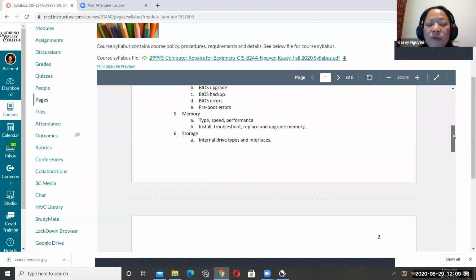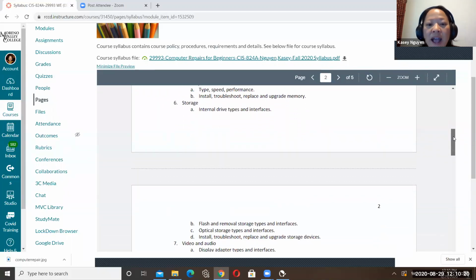Next is the memory, which is RAM, random access memory. This is used for all applications and your system OS. So we'll look at the type and the speed. We'll dive a little bit into it today. We'll look at how to install, troubleshoot, replace, and upgrade the memory. One of the cheapest, easiest things that you can do to your system, outside of the iMac, I guess now the new iMac, they don't want you to actually go in and upgrade much. But for your general PC and your desktop, you can upgrade the memory to allow your applications to perform better.